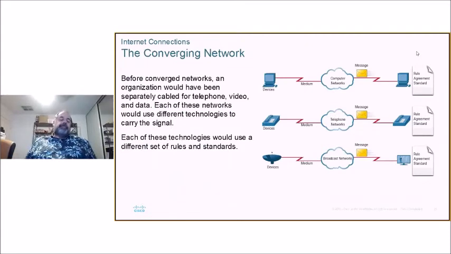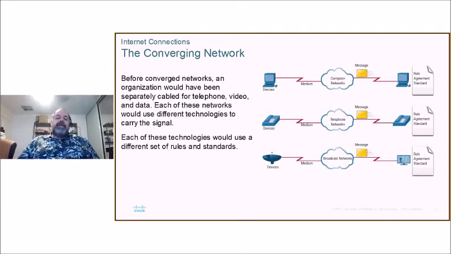Now, traditionally, back more than 20 years ago, many buildings used to have 3 networks running through them. So you had your computer network for all your computers, and then you had a telephone network for your phones, and then you had another, often coax, network for video. They were all specialized for that, but of course you actually had 3 different technologies all running through the same building, and so you had 3 sets of skills that were needed.